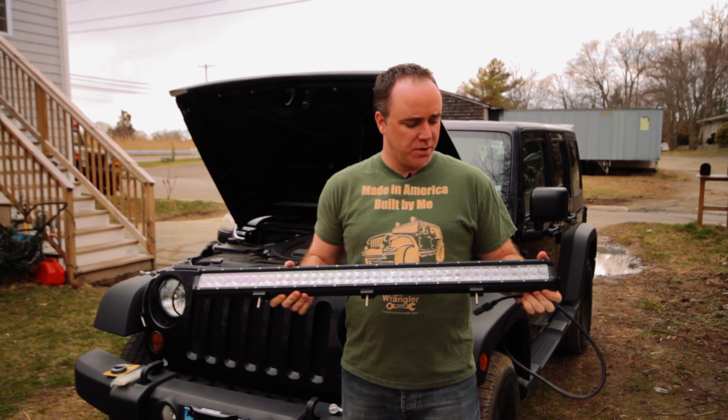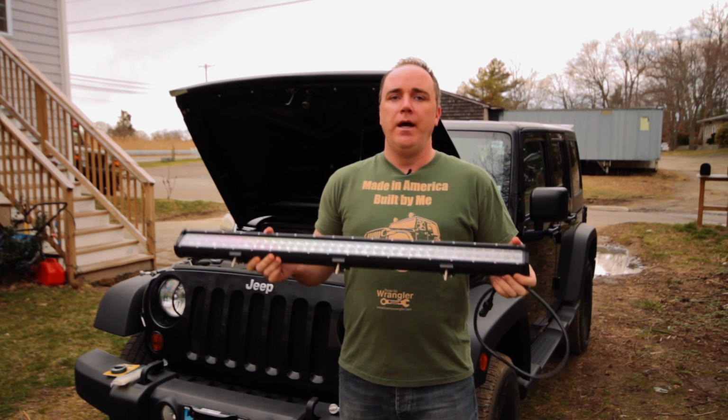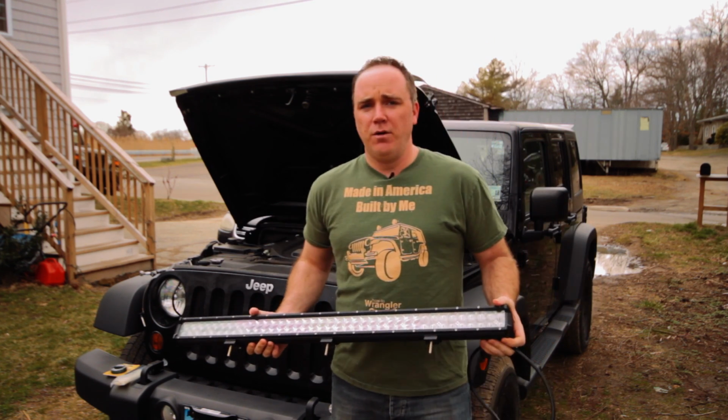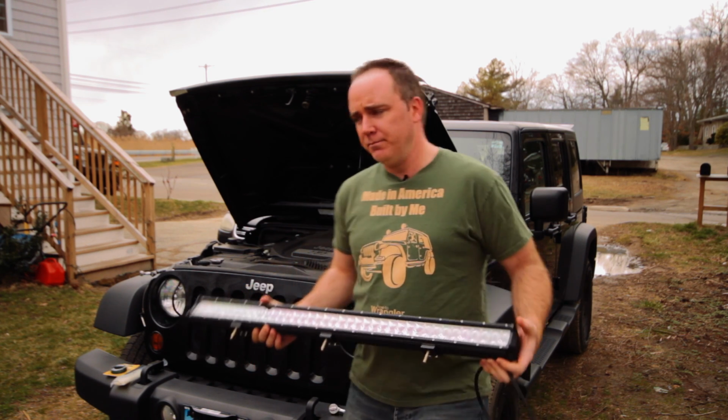They sent me this awesome LED light bar that I'm going to be installing on the Jeep. To mount it, I'm going to be using a Rugged Ridge Windshield Bar mount. So I'm going to be doing a kind of a two-part installation here. So let's get right to it.